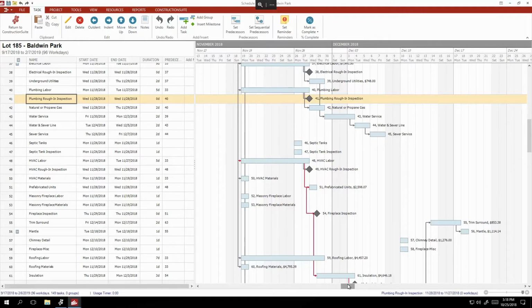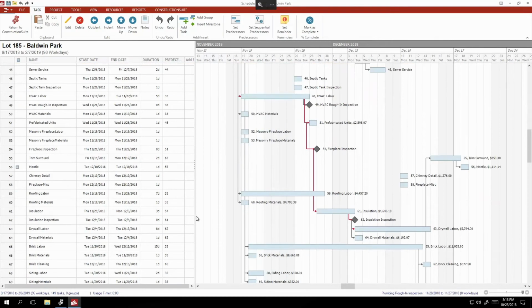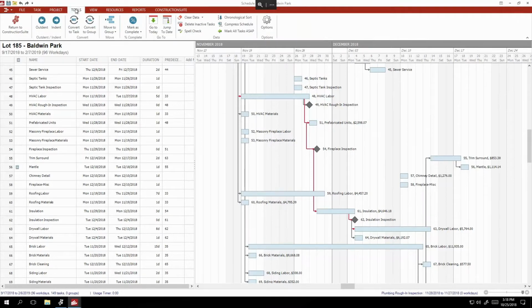But what we really are going to focus on next is keeping track of your schedules and how they're actually performing, how your team's performing, how the people that you have decided to work with are performing, and really to start putting together some information for your company to help you improve over time. So to start, we need to find out a way to track any changes in the schedule, and we need it to be easy, and we need it to be apparent. And we have exactly the tool for that inside of baselines.